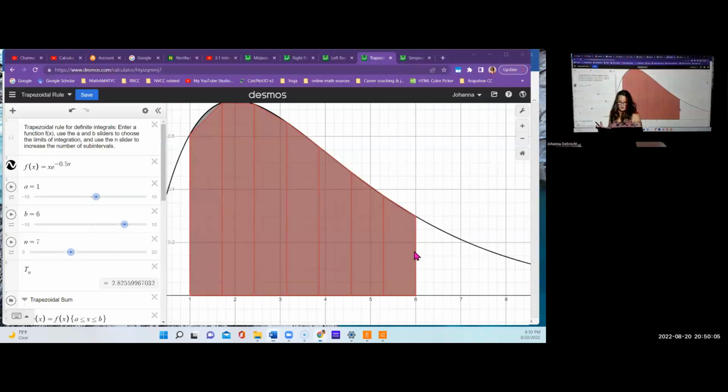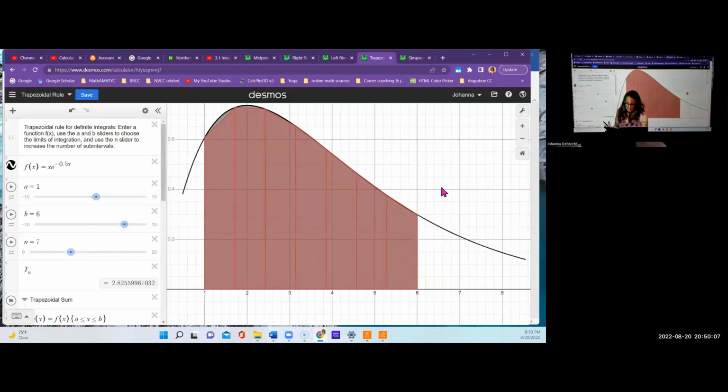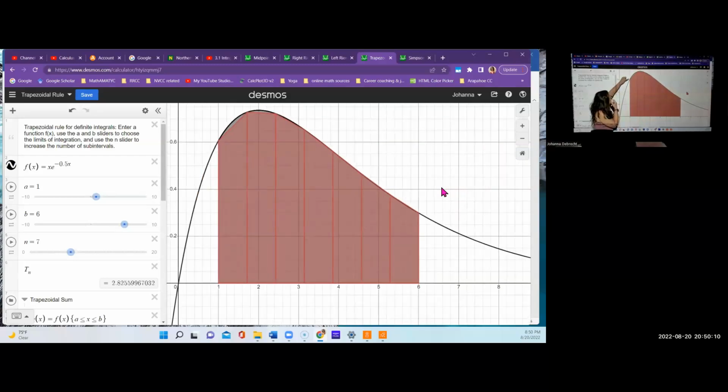Let's go back to the graph. Well, when we're looking at this right here, notice that the point on the far left only gets used on the first trapezoid. It never gets used again. And the one on the far right is only used on the trapezoid on the far right one time and never gets used again. But this point right here gets used twice. It is the right endpoint of the first trapezoid and the left endpoint, the second trapezoid. So all the points in between the first and the last get used twice, which is why they show up in the formula 2 times.